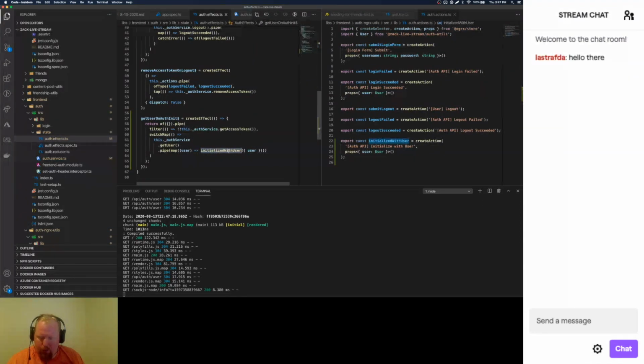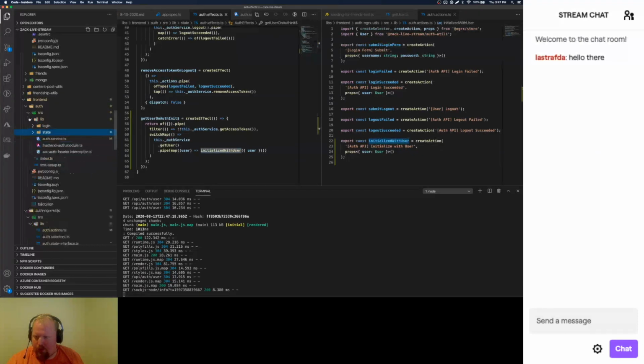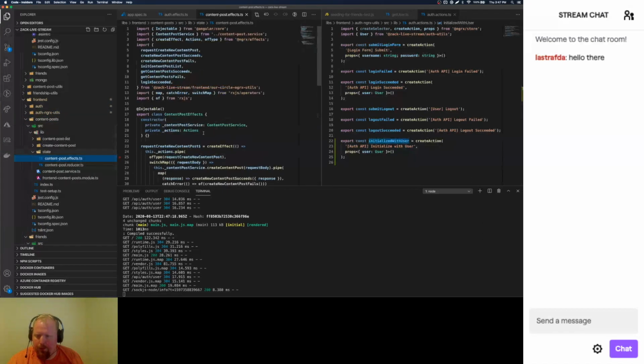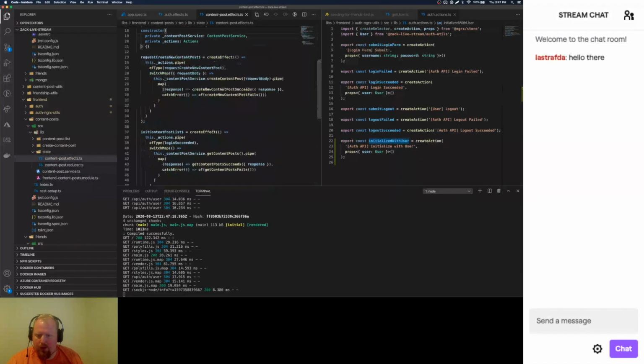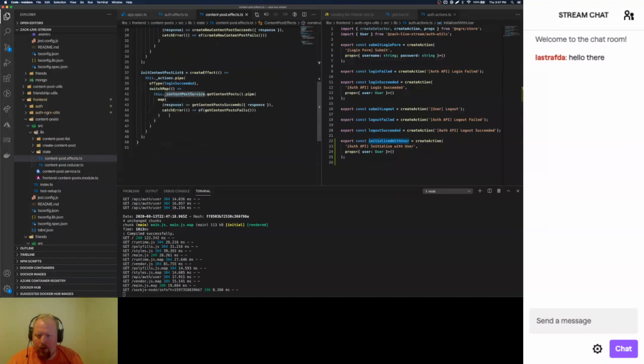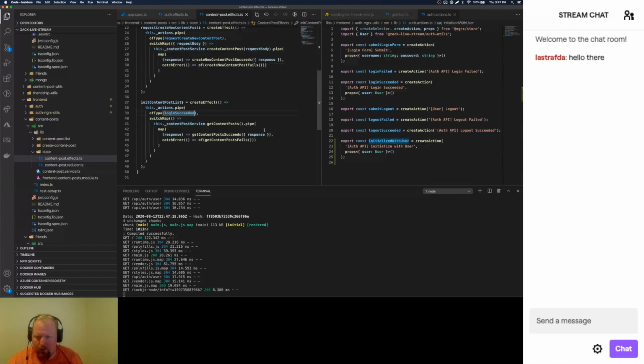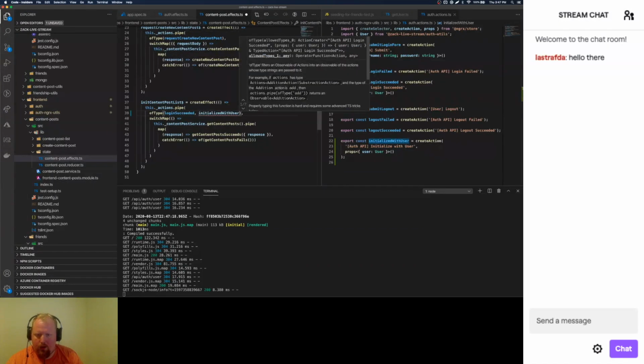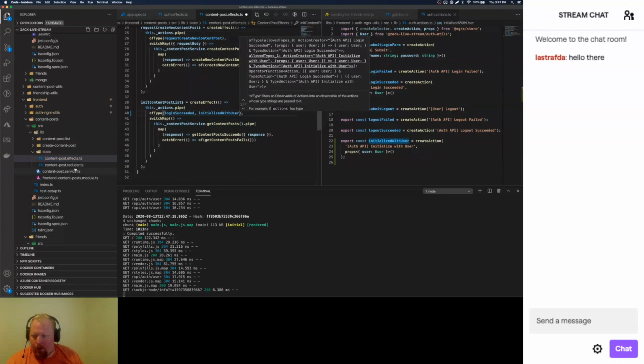So now I'm going to copy this initialized with user because we're going to want to bring it into some of our other effects here. So our content posts, I believe we'll want to add this in here. Looking at their effects, pretty much anywhere we had the login succeeded, where that spawns something, we're going to add in our initialized with user. There we go.